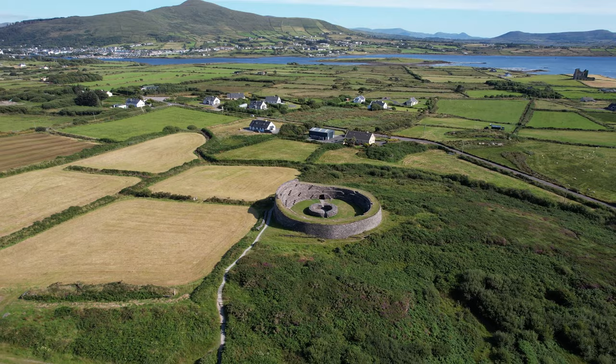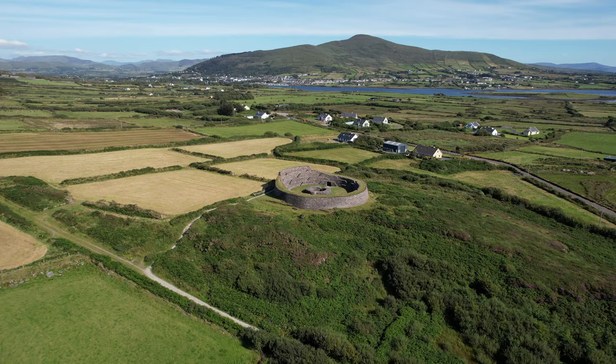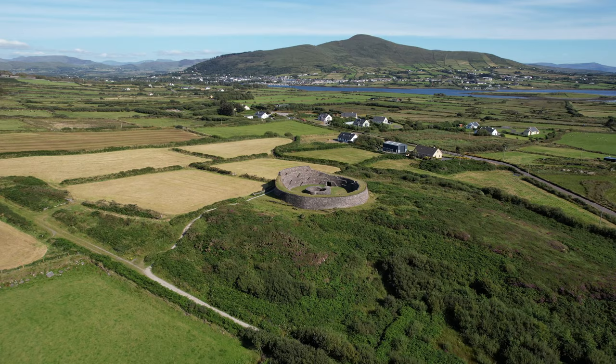This is bigger than the other stone fort we were just at — it certainly has higher walls. You can climb up, there are some stairs. You can't even see over the walls. They actually don't know how old these stacked stone forts are and they just kind of assume important people lived in them. They're very common on the west coast of Ireland. We've popped into a few older dwellings but these have been the most impressive ones we've seen.